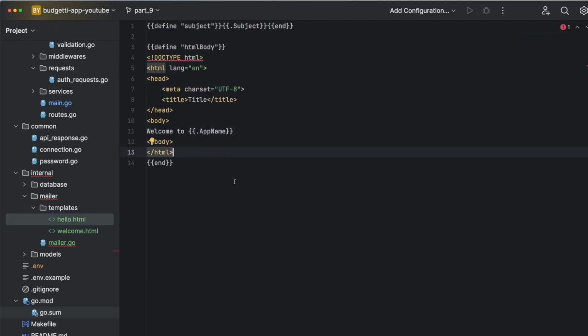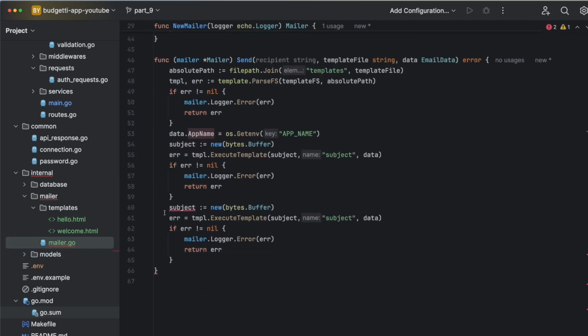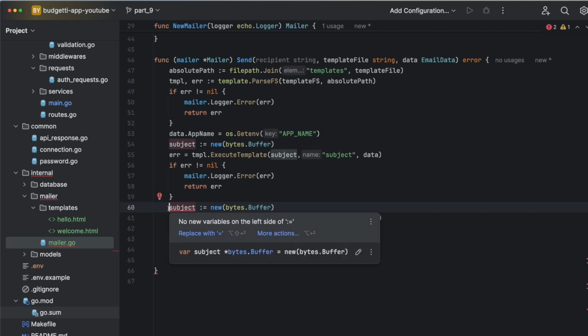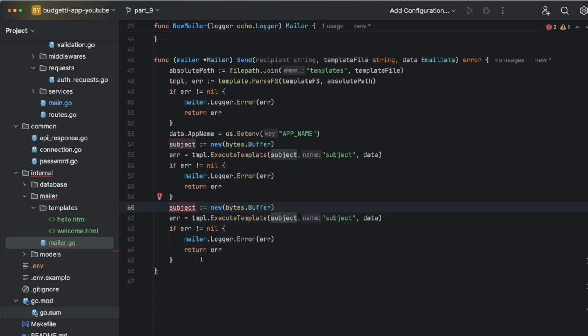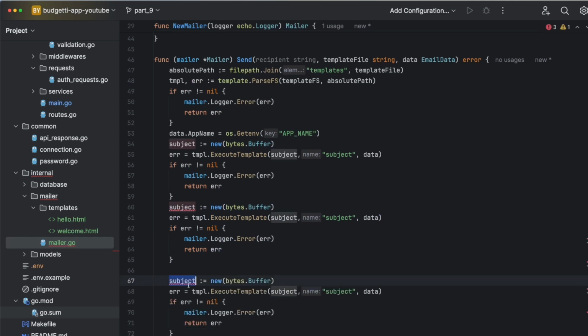So now that we've done that, we need to go to the gomailer and also perform the same thing that we've done here for the HTML body section as well. So I'm just going to copy this, and I'm going to call it HTML body.